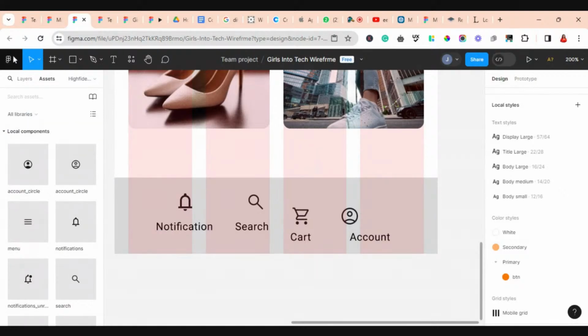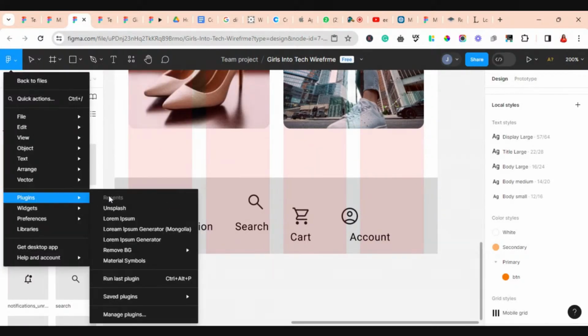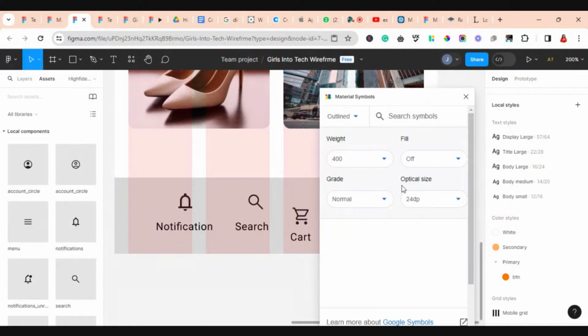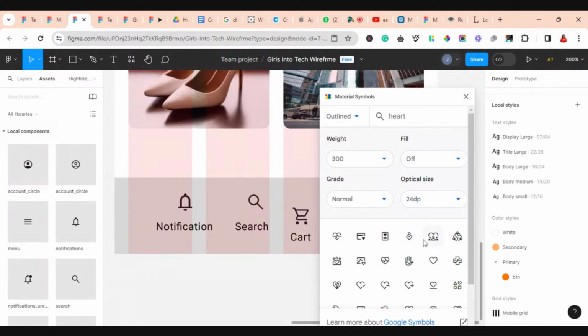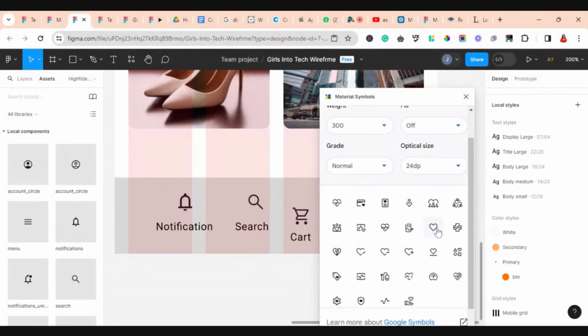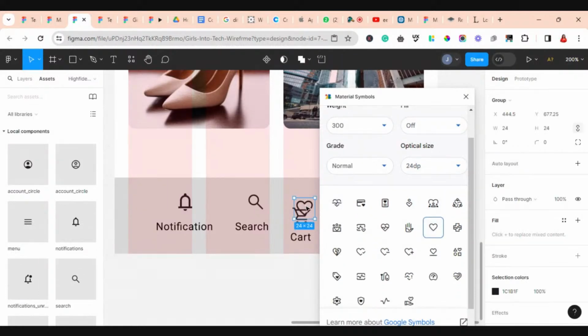I still have to go get my icon. Sorry. I'll just quickly search wish list. I'll just say hats. I'll use hats. That's what I used to search for it. Right. So sometimes some keywords might not really pull out what you want.